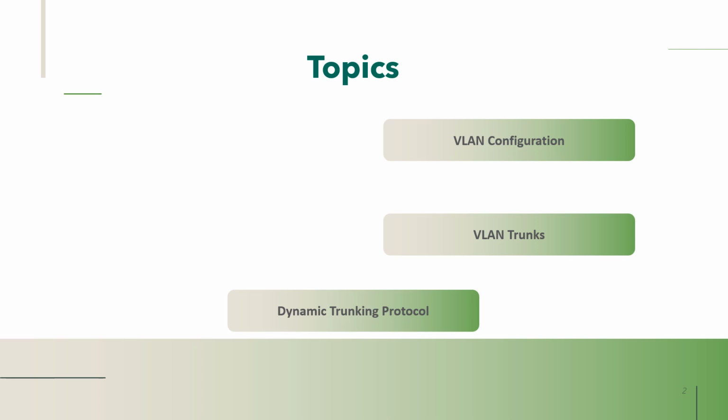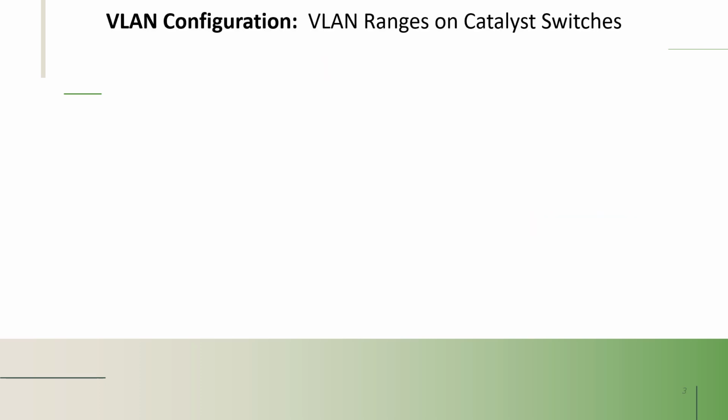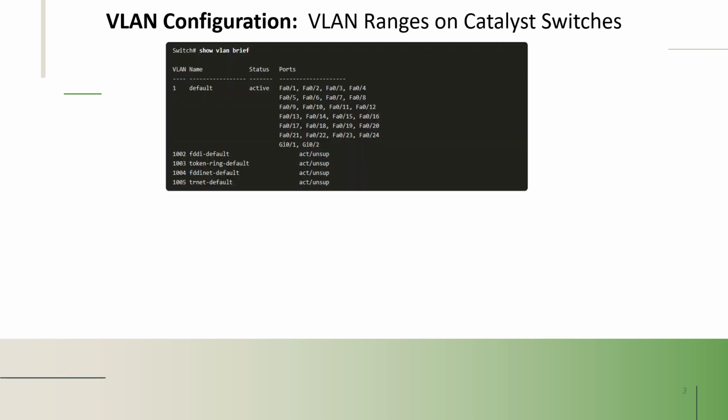As for VLANs, creating VLANs is a matter of entering the appropriate commands. Different Cisco Catalyst switches support various numbers of VLANs, and this number of supported VLANs is large enough to accommodate the needs of most organizations. Here is a figure that illustrates the default VLANs on a Cisco Catalyst 2960 switch running Cisco IOS.